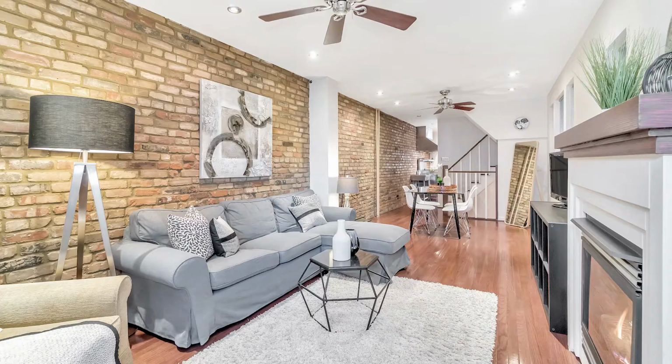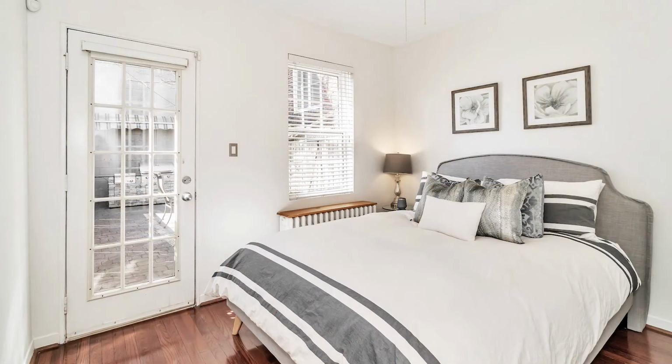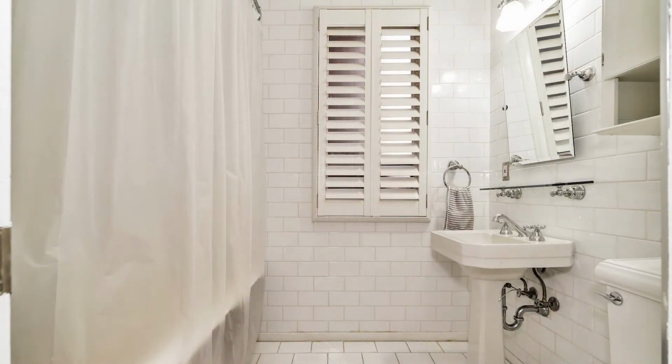I'll show some pictures of our personal home now. I mean, I'm in my personal home. You guys can see, we've got exposed brick on the walls, right? We're very happy. We're very content here, and we love the location where we are in Toronto. I don't think we're suffering at all from doing house hacking, and I don't really see us changing our strategy, to be honest. Even if I needed a bigger space, I think the goal for us would be to buy an apartment building that we can live in and just create our own unit or something. It's a great strategy. And I hope that helps you in your situation as well.